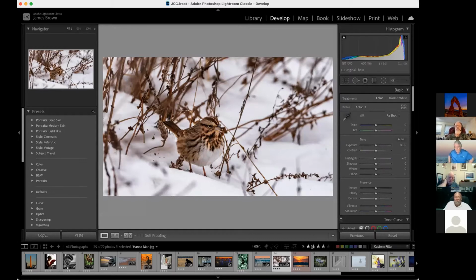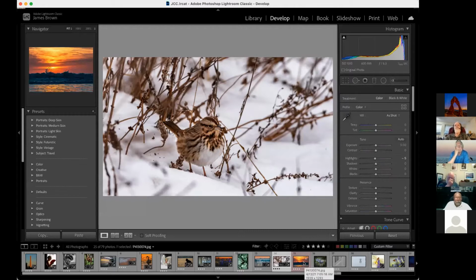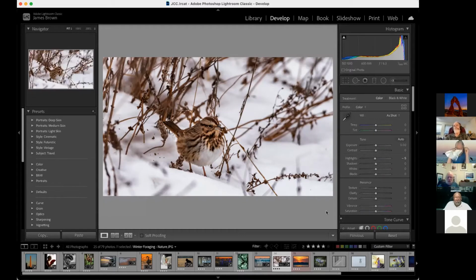The question from the chat is, you're doing a lot of different crops here and not constrained to certain dimensions. In a digital competition, that's not a problem, is it? I certainly don't think so. No. I think the picture demands the crop. And I don't think we should be locked into a strict 2x3 or whatever.